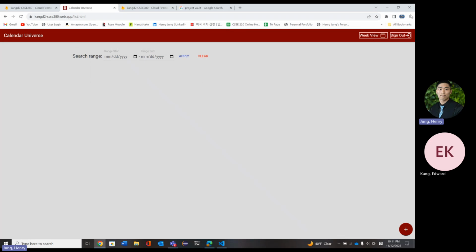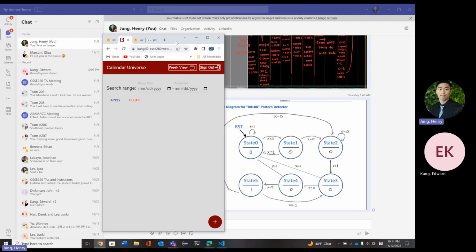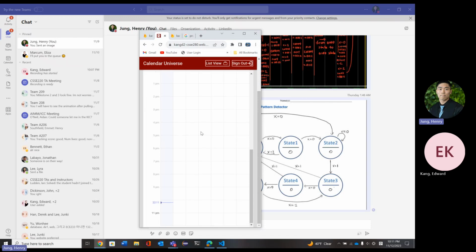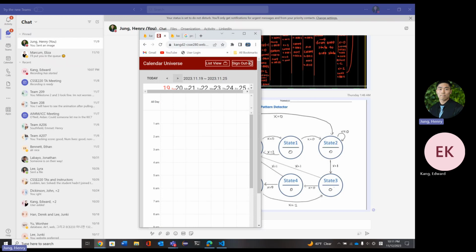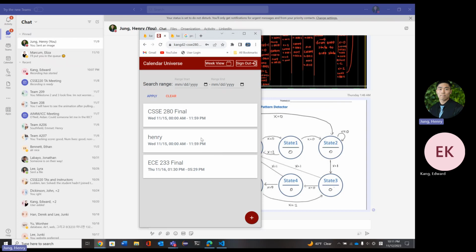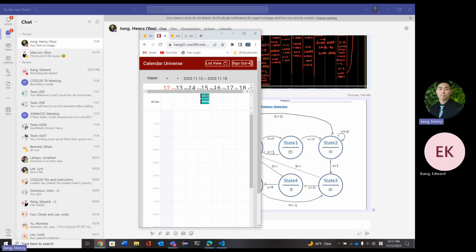So right now, this is actually the desktop mode. And if I go back here, it's going to be the little mobile view right here. If I pinch the screen and go to week view, this looks fine with the little pinched week view right here. Yep. Sign out and try to sign in. This looks good. Let me sign back in with my credentials again. There you go. All the events look good on the mobile app. Everything looks fine pinched, but this is how the mobile view should be.